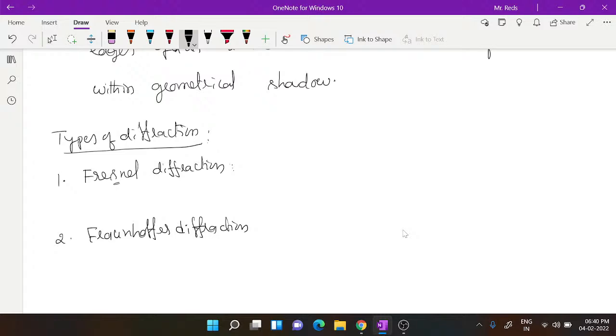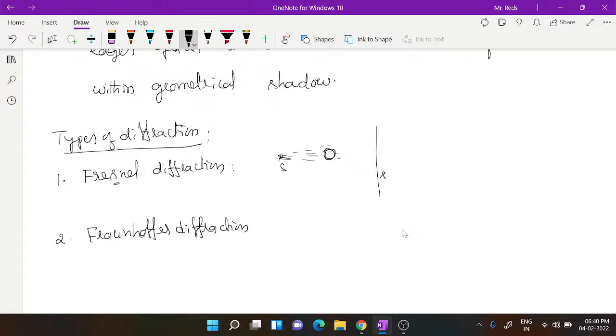In the process of this, bending of light is happening through some obstacle, and light should come from some source. For example, if this is your obstacle or an aperture, light is coming from some source and is incident on all parts of this, like a circular source, and after bending here we are trying to collect this on a screen.